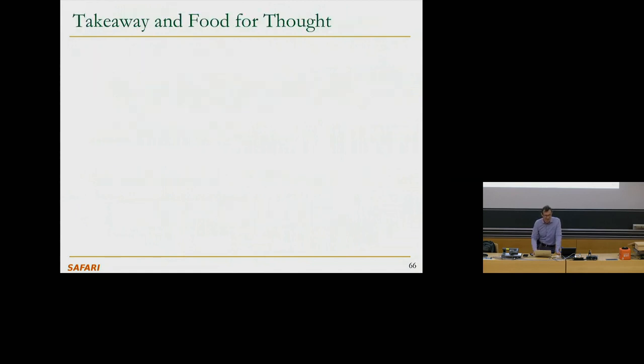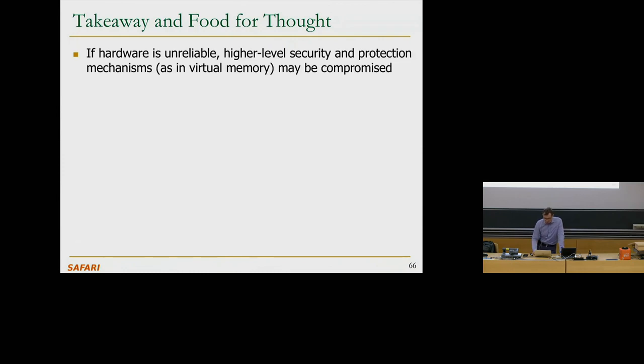So let me go back to virtual memory. I think this is a very good place to tie back some of the fundamental things that we talked about, because we didn't know about virtual memory at the beginning of this course, but now we've built up a lot, and we know about virtual memory. But basically, the takeaway at this point is, if the hardware is unreliable, you can build all kinds of security mechanisms and protection mechanisms, like we've done in virtual memory, but you may be compromised. Virtual memory is a very good thing, but it has a critical assumption. The hardware is really reliable.